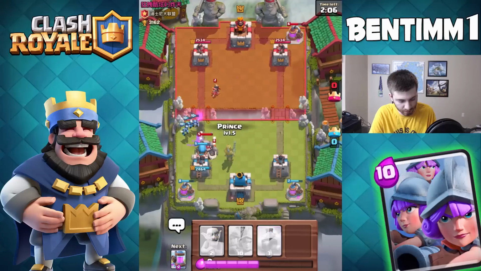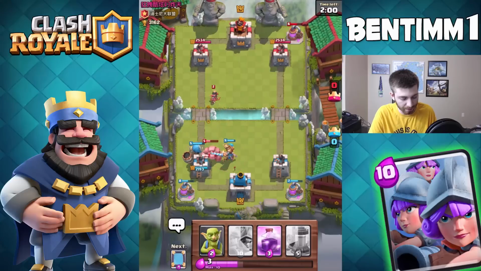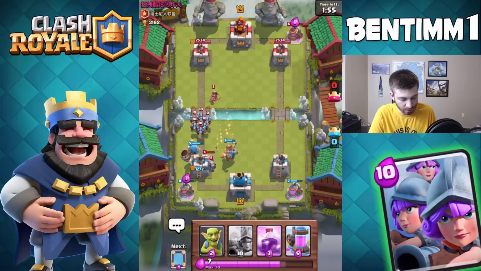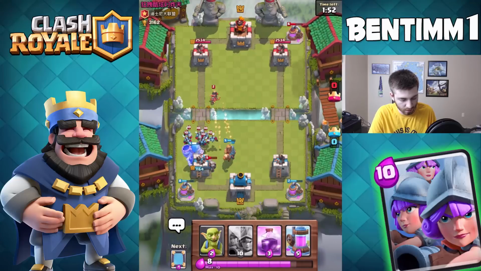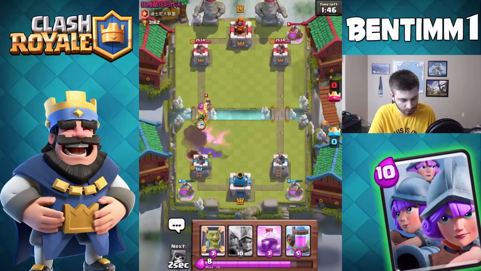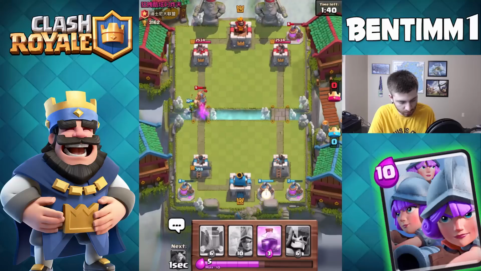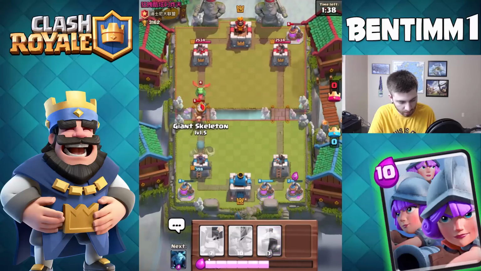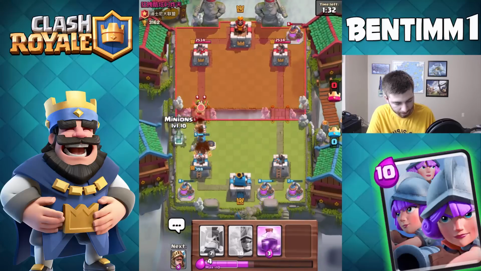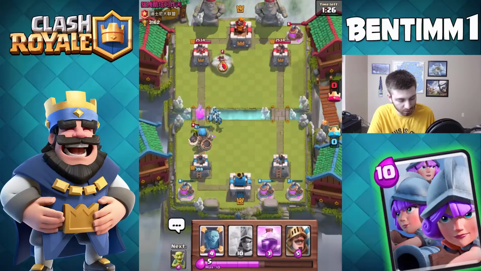Got a princess up in here. If I have a huge push coming, guys, I might have to bust out the Musketeers. I think I may. Actually, no, I can't. This is unfortunate. Well, in other good news, we have a prince coming down on our tower. Along with the dragon, I'll drop the minions here, or just the regular three minions.